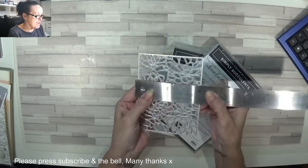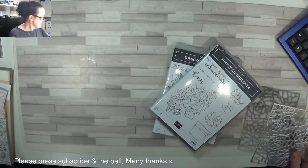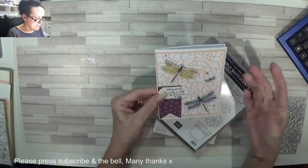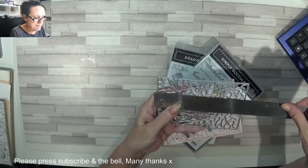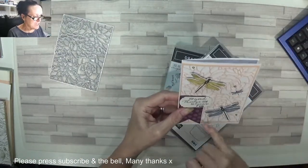Otherwise it's just 4. Our cards are 4 1/8, so it literally gives us no room. So I'll just show you. See what I mean? Literally got the tiniest little bit there, and we've got a space at the top and bottom because it's by 5.5, so it's all American sizes. Yeah, bang on 5.5, which I don't mind, but I just put this back in straight onto plain.